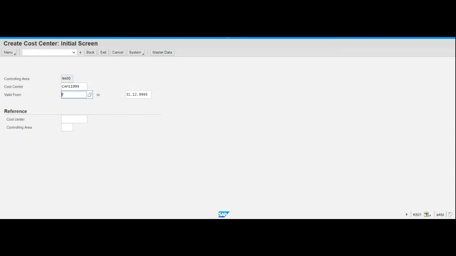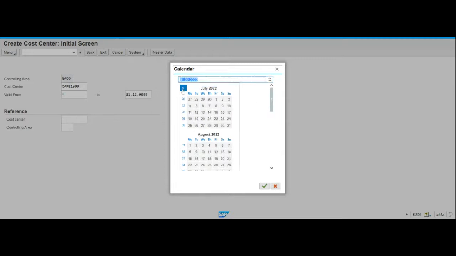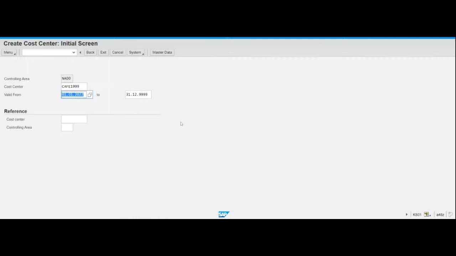So valid from is 1st of January of the current year, which is 2022. So I'll go to January 1, 1/1/22, and up to in the future, whatever it is.